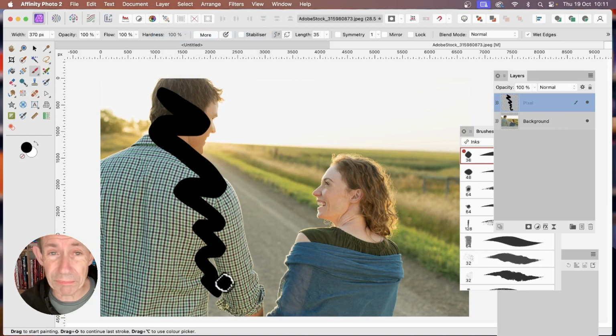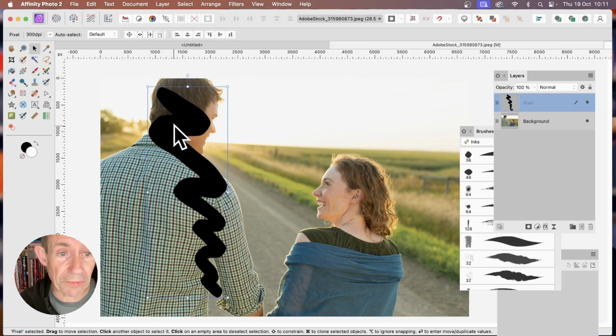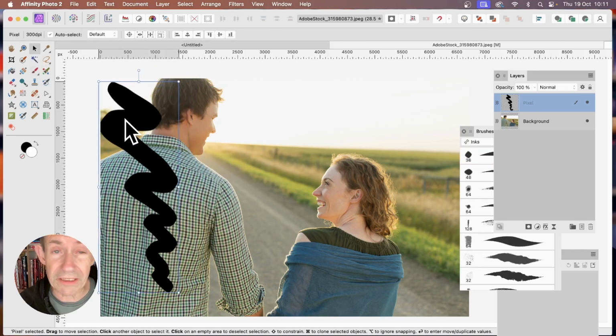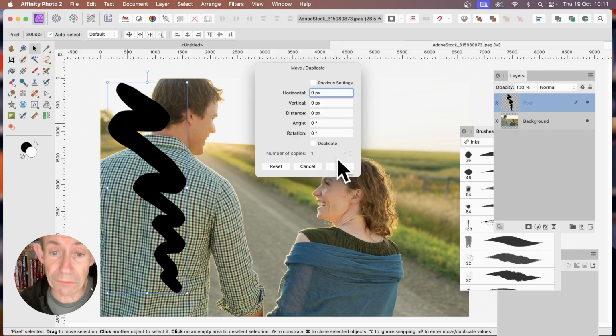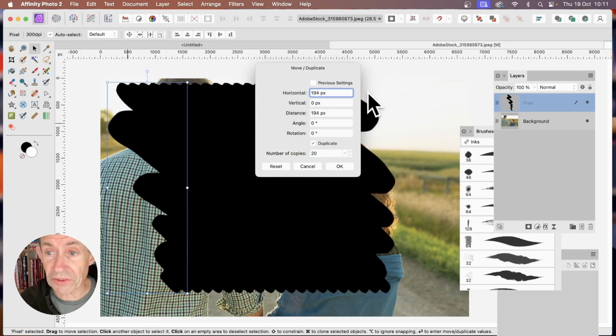And you can apply any brush stroke. I'm going for 370, you can make it any size, and you could apply different brush strokes to different layers. But what you can now do with 2.2 is you can select it with the move tool, you can reposition it, and then press return or enter on the keyboard, and this panel will appear. And you can go for duplicate, and I'm going to say go for 20. And then horizontal, and I'm just going to drag it across the screen.